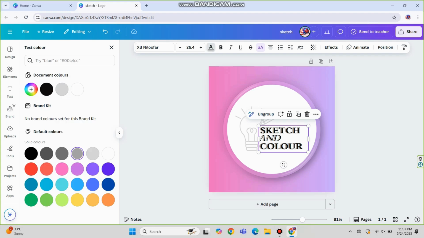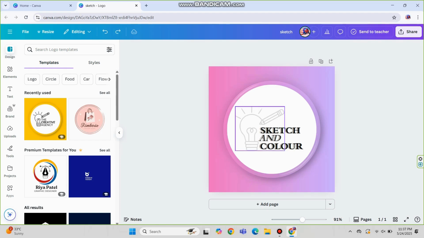Final adjustments to your design until it looks perfect.